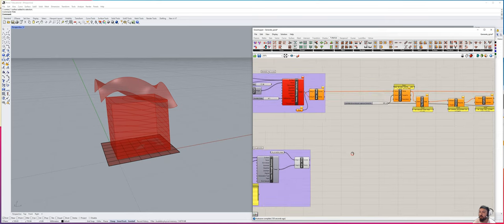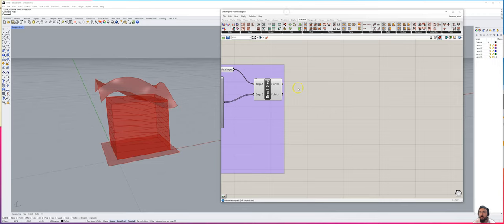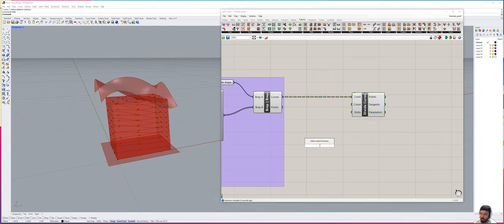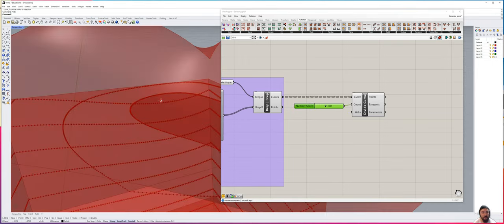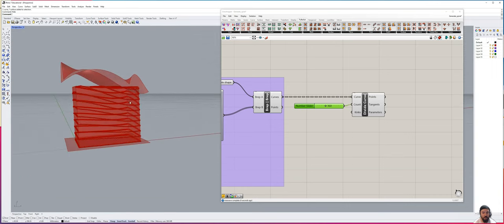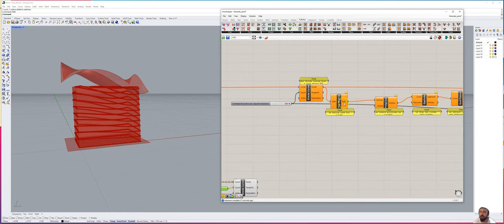So now let's create this. The first thing that we want to do, we want to divide our curves. We have all the curves here, so let me hide this as well. We have all the curves, so we want to divide the curves, get those curves, and give those curves, for example, a good amount of points. 360 is fine. So we're generating 360 points per, let's say, per layer, per curve. So here starts something that it's really cool.